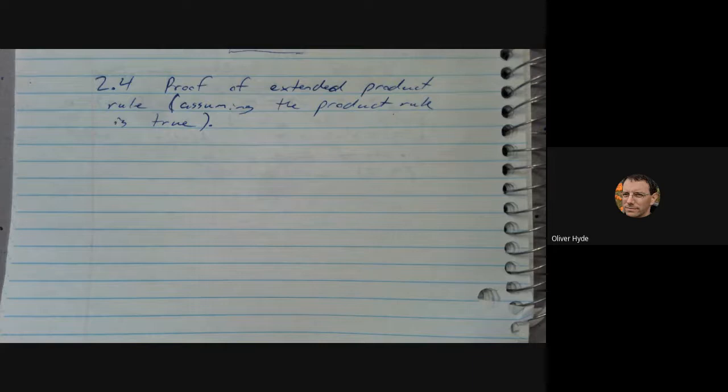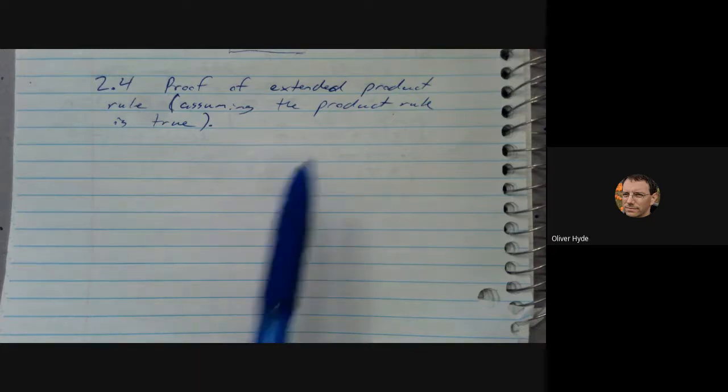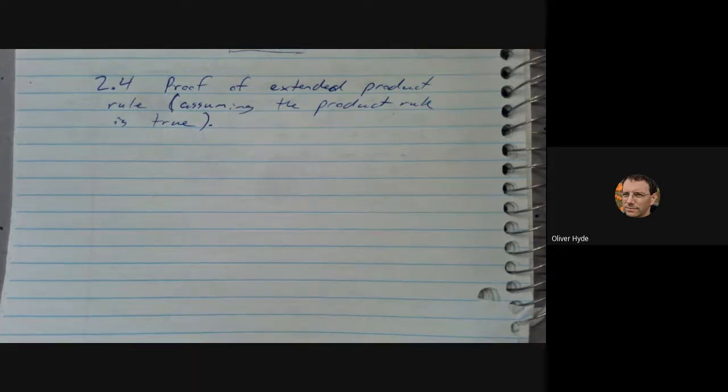It came up, I think, once in the lesson. It's not really a rule that we need to use too often. And for its proof, I'm going to assume that the product rule is true because that proof doesn't happen until lesson 2.6. And then I want to just do a couple of other examples of the power of a function rule that we don't have a proof for in this course, but we really want to get the right language down so that we can transition into the chain rule easily.